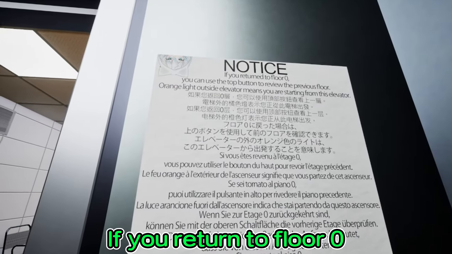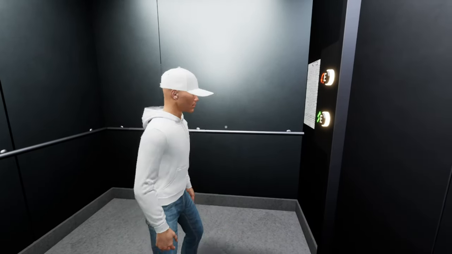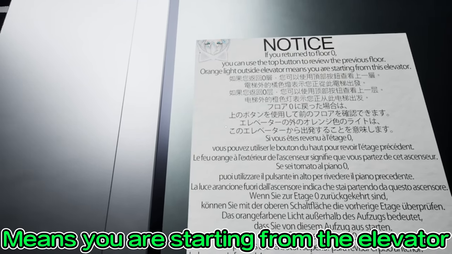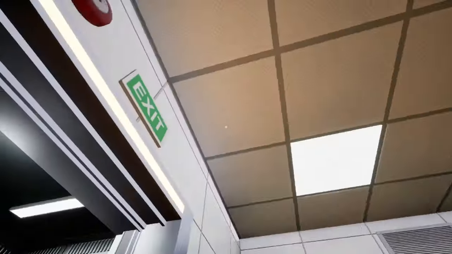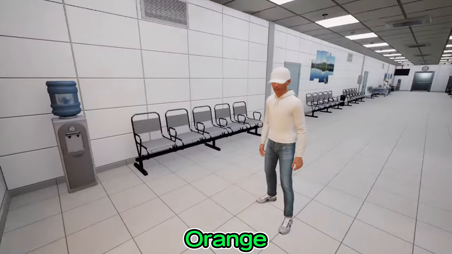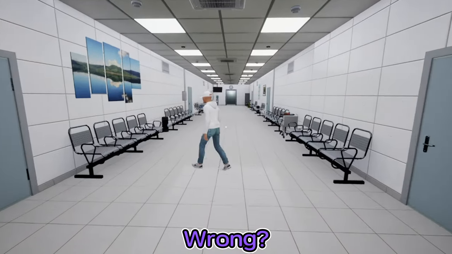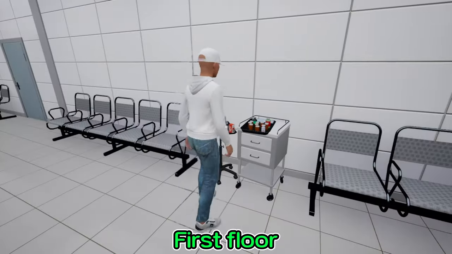If you return to floor zero, you can use the top button to review the previous floor. Orange light outside elevators means you are starting from the elevator. Okay, so this is the start, I think, because it has an orange light, right? Where's the orange light? You look up, orange, kind of. It's like the orange hue. Okay, are we supposed to notice something that's wrong? I don't know. Oh, we probably should have paid attention to the first floor.